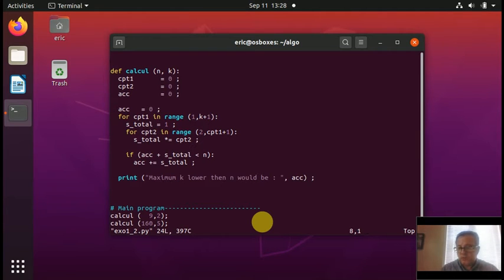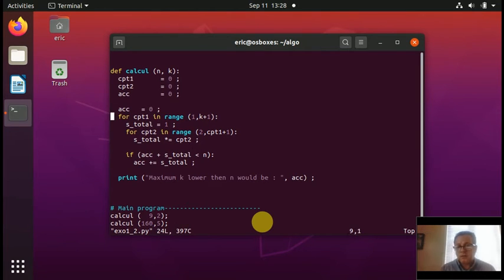So just to recapitulate, I do 1 to k, and in that 1 to k, I do it 1 to the number I'm in right now. If in that 1 to k I'm in 4, I'm going to do 1 to 4 or 2 to 4. If I'm in 5, I'm going to multiply 1, 2, 3, 4, and 5.